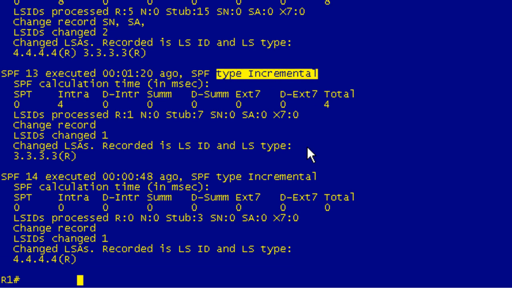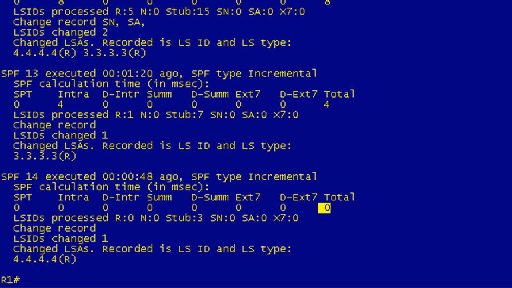Either way, it's incremental. In this case, it didn't save us a whole lot of time. Well, about half of that. Actually, this last one took no time whatsoever, and that's probably when it learned that LSA, because there was no topology change. I mean, you ran this, and to add that LSA really takes 0 time because it doesn't change anything. All right, hopefully I didn't get too far off the beaten path there.